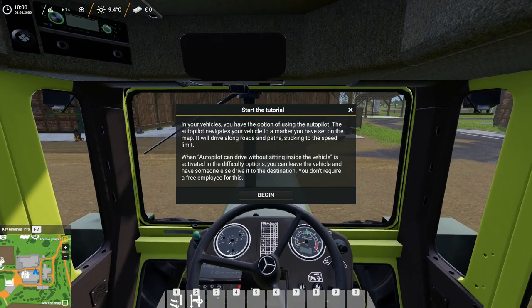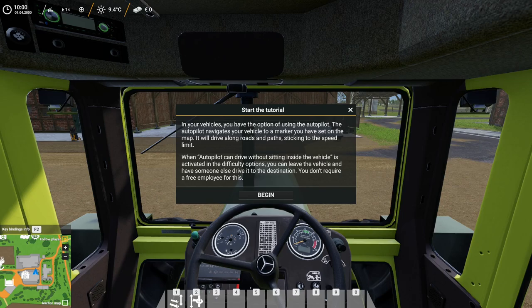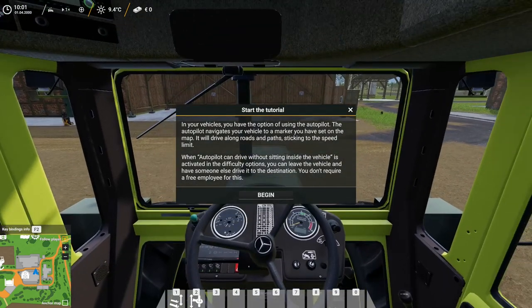In your vehicles, you have the option of using the autopilot. The autopilot navigates your vehicle to a marker you have set on the map. It will drive along roads and paths, sticking to the speed limit. When autopilot can drive without sitting inside the vehicle is activated in the difficulty options, you can leave the vehicle and have someone else drive it to the destination. You don't require a free employee for this.